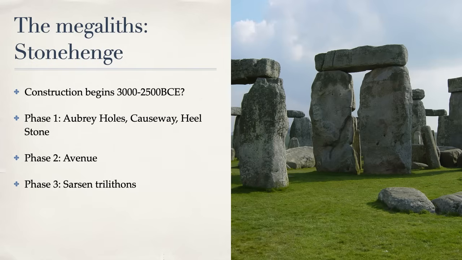Remember, they don't have heavy machinery, so that when we look at something like this, we know it came at enormous human cost. Now, there are some interesting decorative elements. We see a repeated axe head symbol carved on the stones. There's a big association between the megaliths in the British Isles and the symbol of an axe head. It's interesting to speculate why.